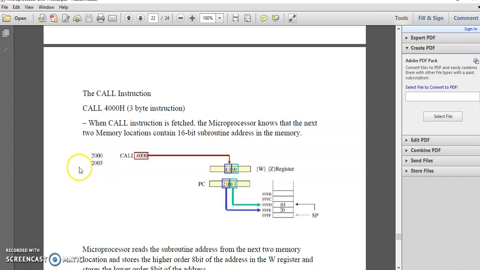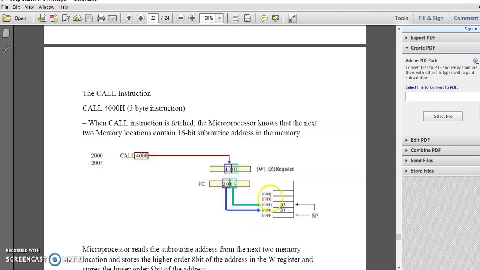So how would it know which address to return to? Whenever this call occurs, the value of program counter always stores the address of next instruction. So at this location, the address of next instruction, 2003, will be in program counter, and this value will be stored onto stack with the help of push instruction.